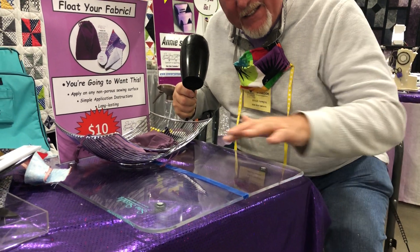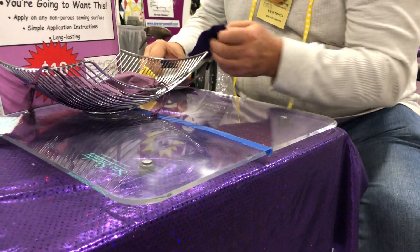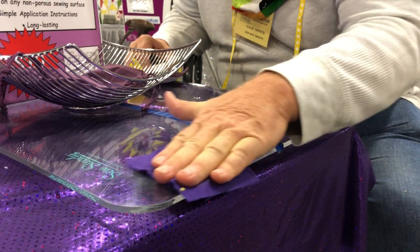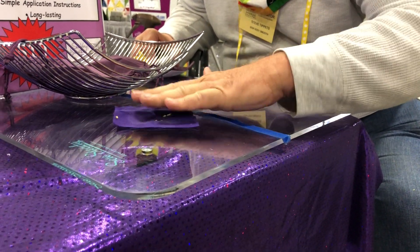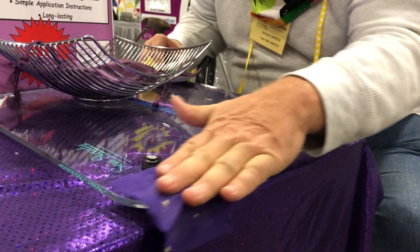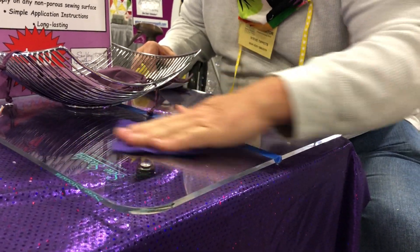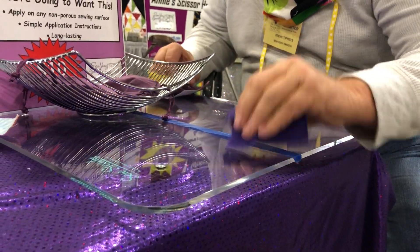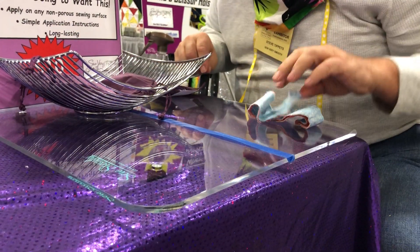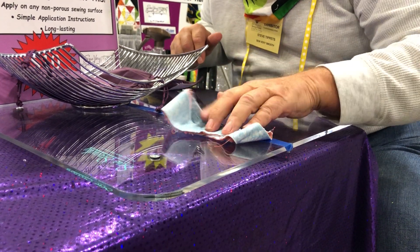So it's gonna get a little dusty right there, which is perfect. Then you're gonna get your buffer and you can see it getting nice and bright. Yeah, that's showing up good on camera. This is amazing. That little bit is just — this side isn't treated, it kind of sticks. But this side over here flies.